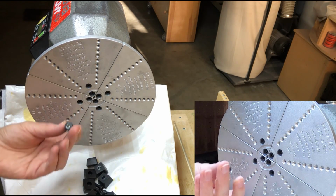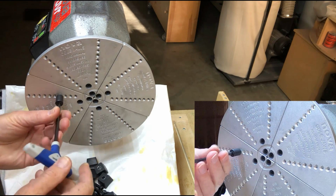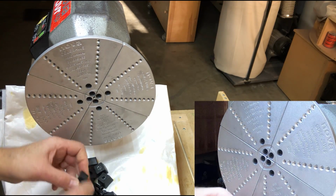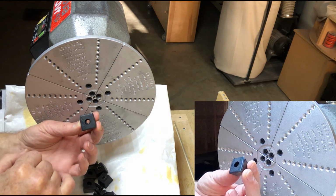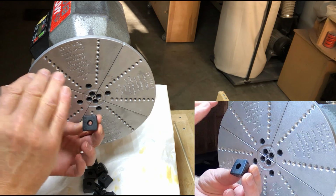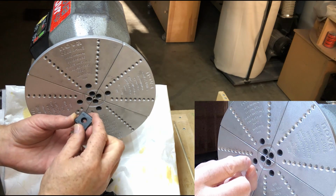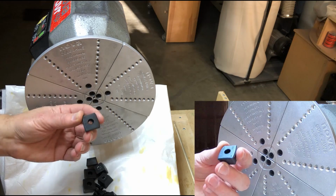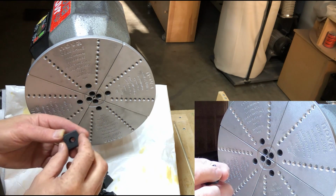This particular one has a screw already as part of it, so you can just take it, put it where you want, screw it on. And this is the third one. This is my favorite. It's got 2 sides that are convex if you want to use them on the inside of a bowl. If your bowl happens to have an undercut lip, you can put those in there. On the outside of a bowl, like this one, you can use this type. These 2 sides have the concave cut.